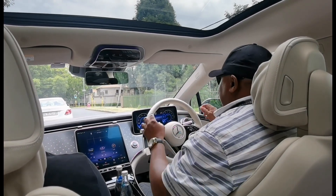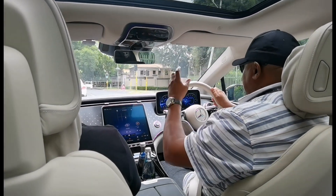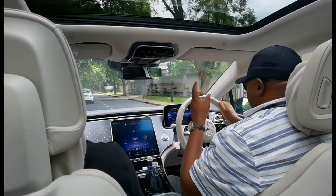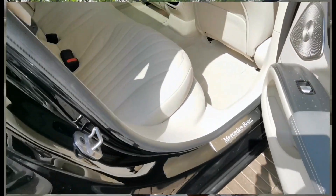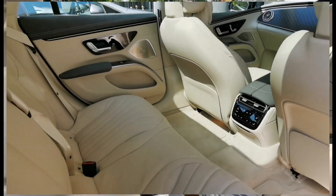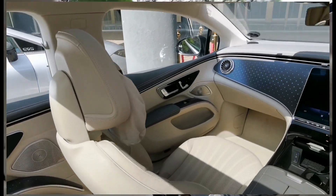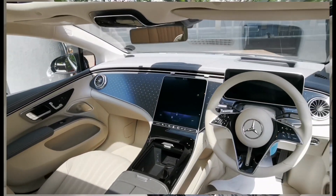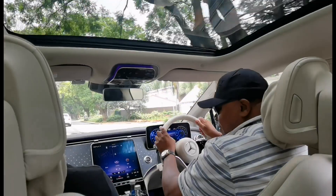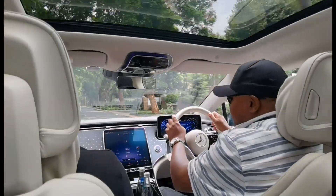Most things in these cars you may know or may not know: the ambient lighting, the perfume system, and the music can all be aligned to whatever mood you're in. If you're tired it can be refreshing and relaxing — though we don't advise that if you're driving yourself. You can tell your driver to put on soothing music after a long day, and whatever comes through the vents can be perfumed. Imagine what a time to be alive.